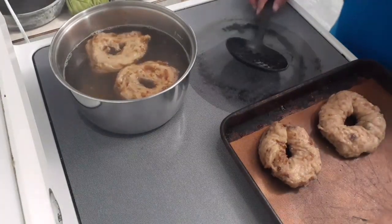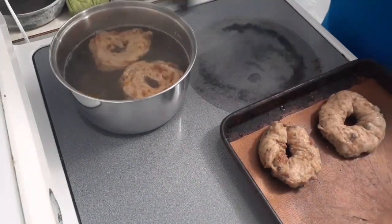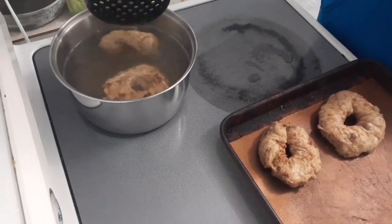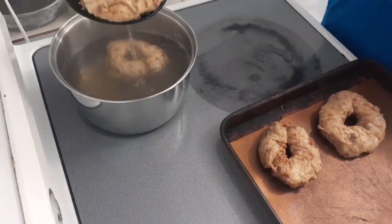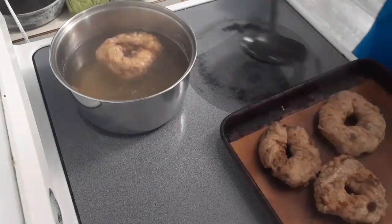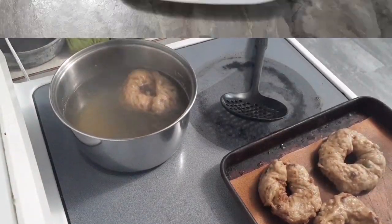I'm not going to make you watch me boil the other 4 bagels after this. So remember, boil your bagels, both sides. Make sure you get both sides equally wet. Then you're going to bake them in the oven 20 to 25 minutes, 375 degrees Fahrenheit. We'll be back as soon as they're baked.